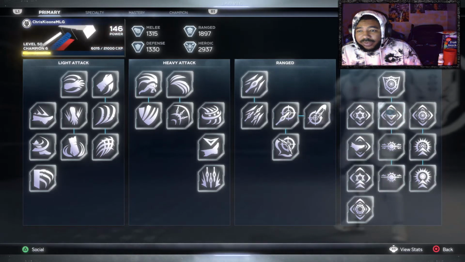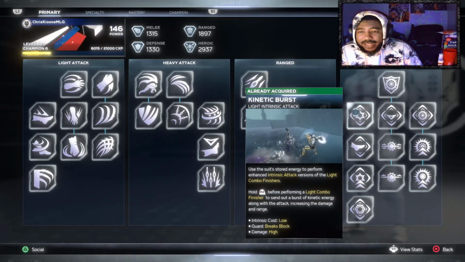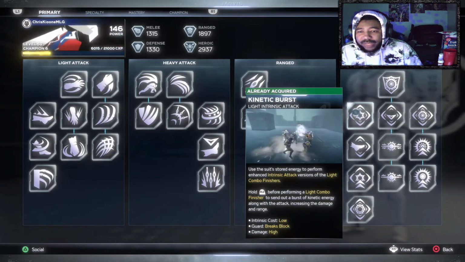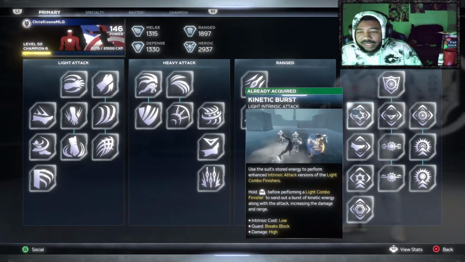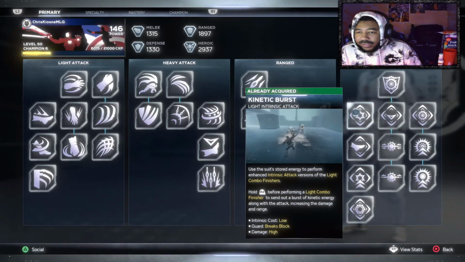So he also gets his energy by itself. Now he has kinetic burst, which can be an ability to combo finishers. If you hold R2 before actually finishing a combo, he'll do a burst of kinetic energy that increases damage and breaks blocks. It has very high damage, but no stun utility there.